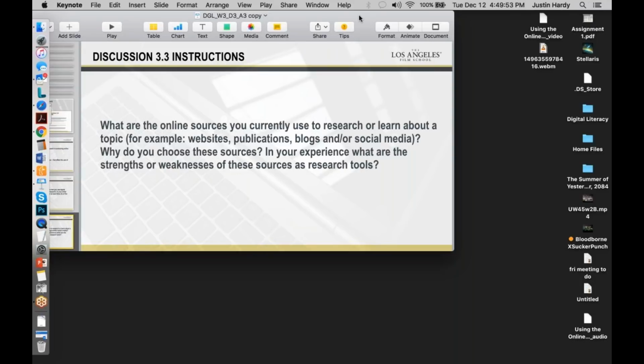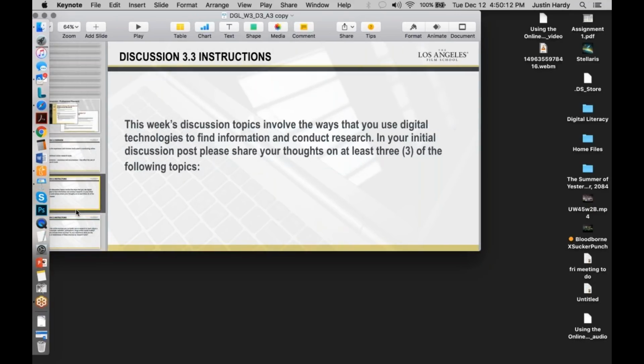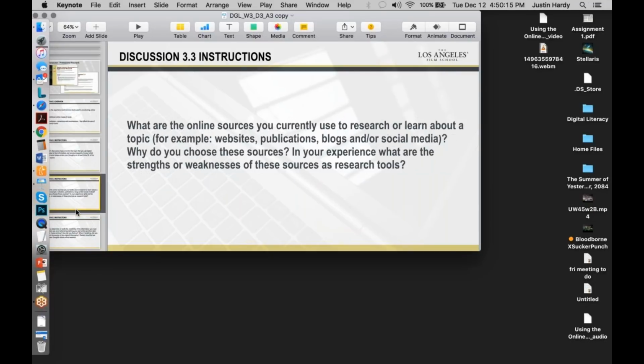So if you're using Wikipedia as a research tool, it's definitely got a lot of pros for it. There are a lot of advantages to using Wikipedia. What are some of the weaknesses of using Wikipedia? So that's just an example of how you can assess a resource for its good aspects and where you might want to be careful to use it in the future, depending on what you're working on. So that's going to be your first topic.